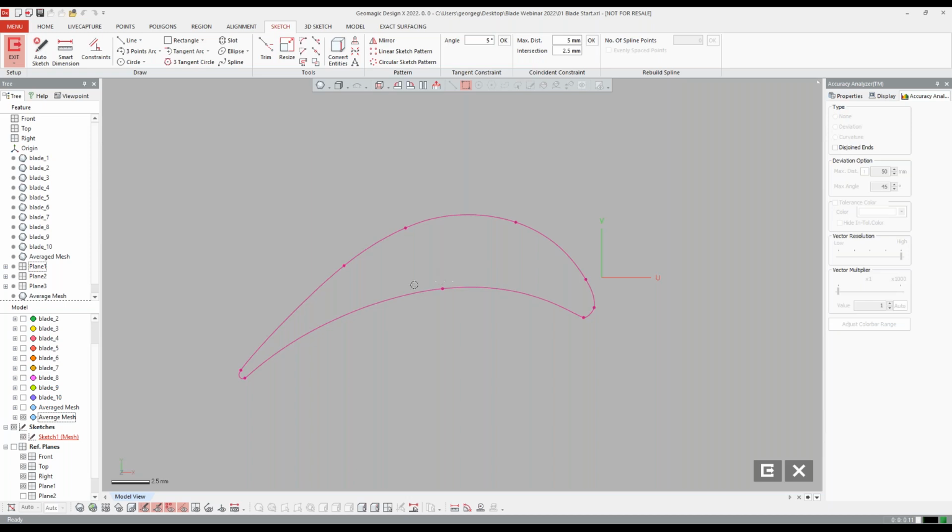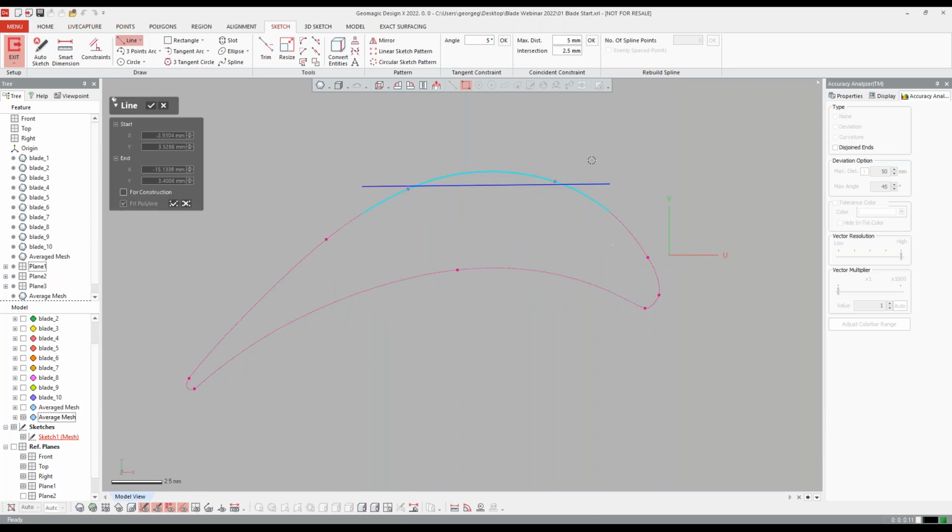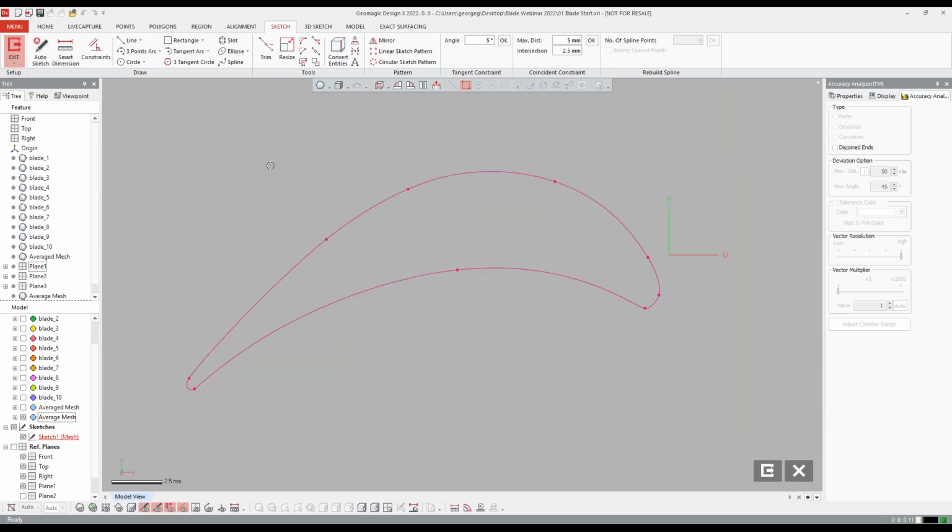So I can cut a cross section through that polygon mesh, and now I have that blade cross section that I can actually just use regular sketching tools on. You see here, I don't want to fit a line to this, obviously, it's not a straight line, but this just shows that I can select geometry and best fit using my sketching tools to the data that's there, right? So I'm just going to deselect that and get out of that.